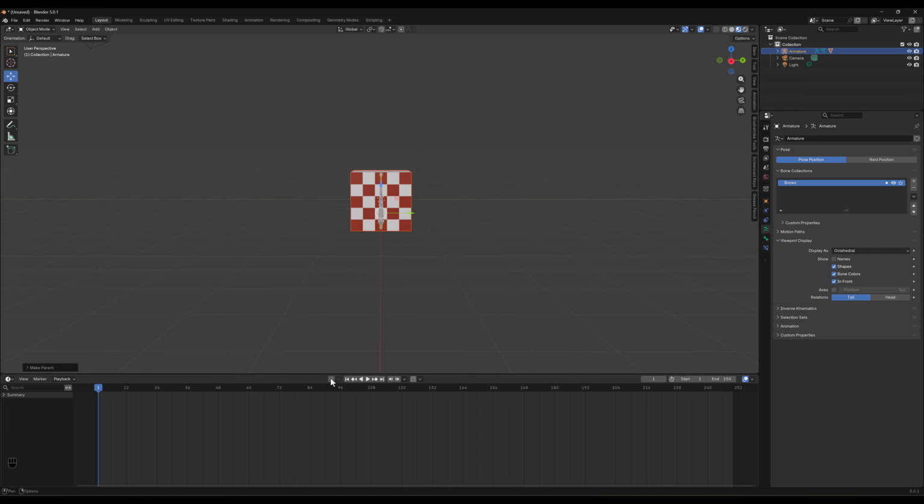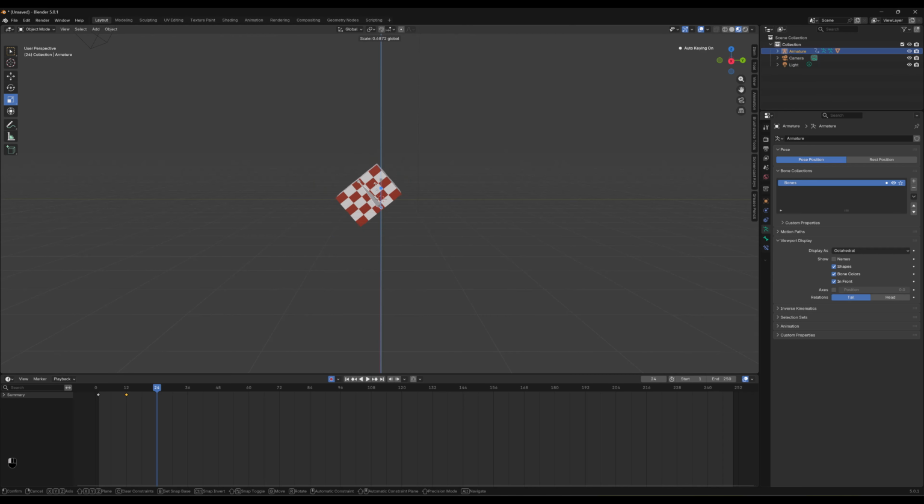Now I am at frame 1. Any changes that I make to the armature, select the armature up here. Any changes I make to the armature affects the entire object. We can also do scaling and even rotation. Now this of course becomes very important as we start animating. So you can change the whole object very quickly, very easily with just the control of the armature.